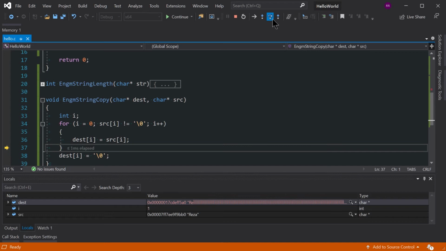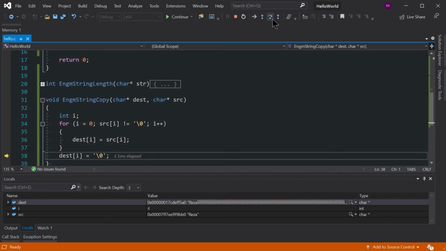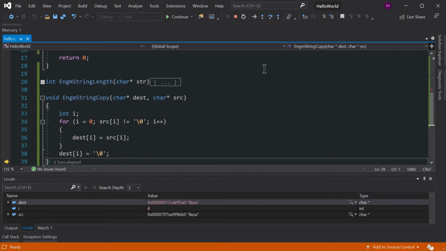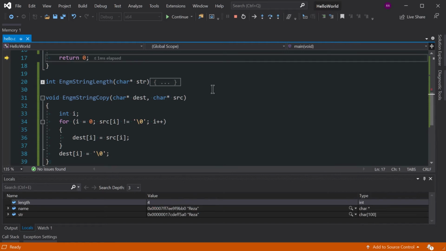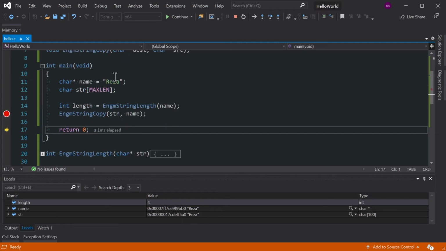And then E, and after that Z, and after that A. Now that i is 4, pointing to the 5th element in the array, I manually, at line 38, add the null pointer. You see that the string ended in the local window. And if I step out, go to the main function, you would see that str is now Reza, not an empty array anymore.